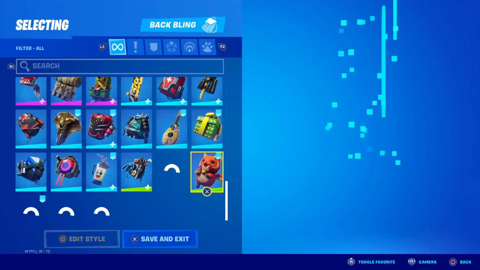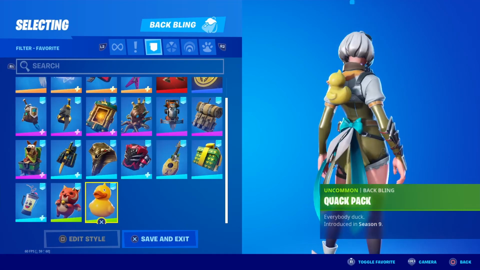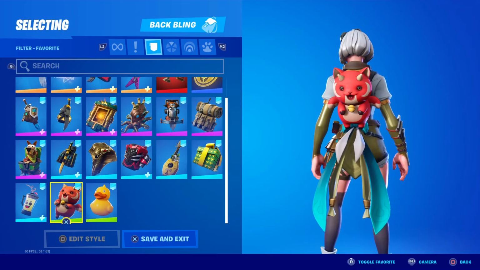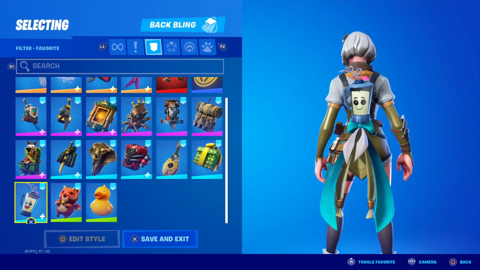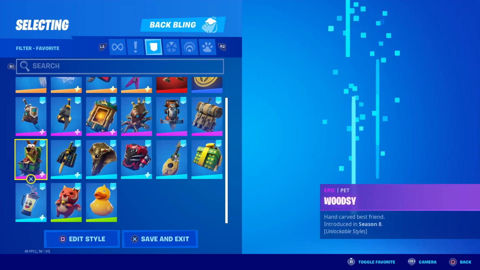Then moving on to backblings for Razor. We have the Quack Pack. Looks pretty sweet. Fierce Claw Puff, this came with her. I don't think it looks too good on her, personally. Smoothie Peely, you know, you gotta go with the Smoothie Peely.